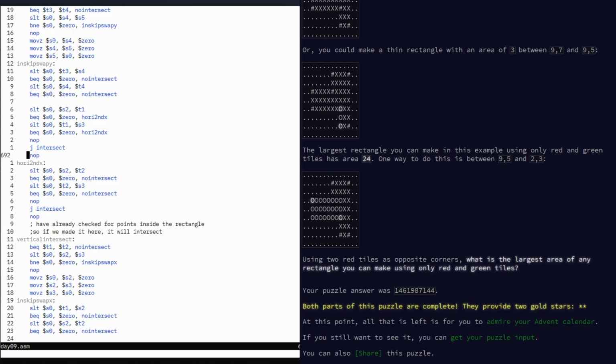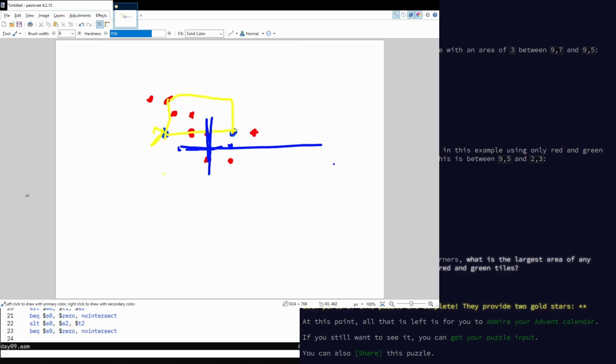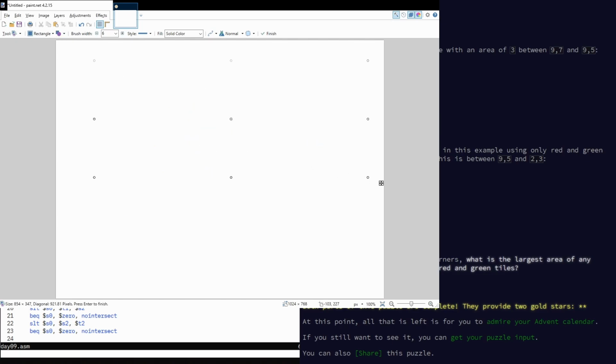Now, if I actually get rid of this again, let's clear this all off, if I can. So if I know what I'm doing here, essentially, I've got a couple of points, and I want to see if they intersect between a couple of other points that I've come in here, right?